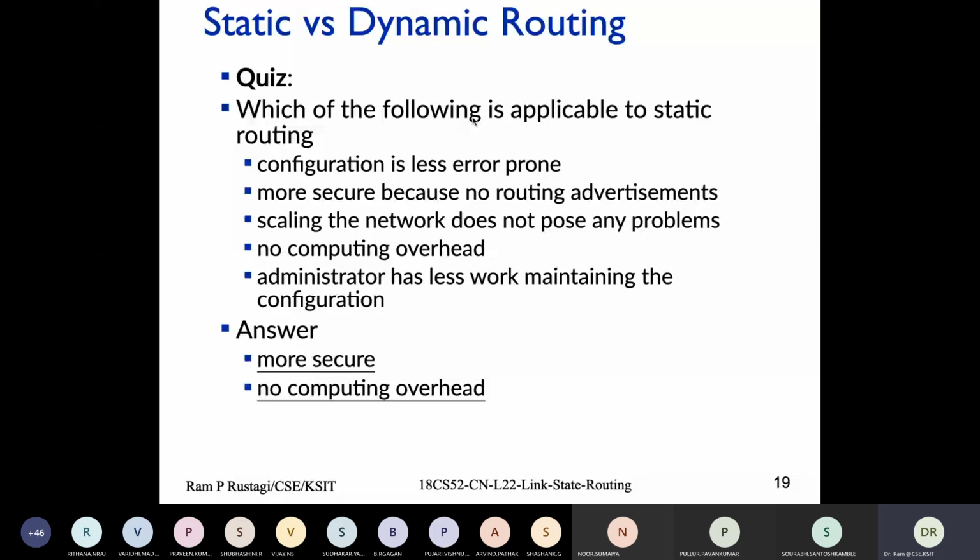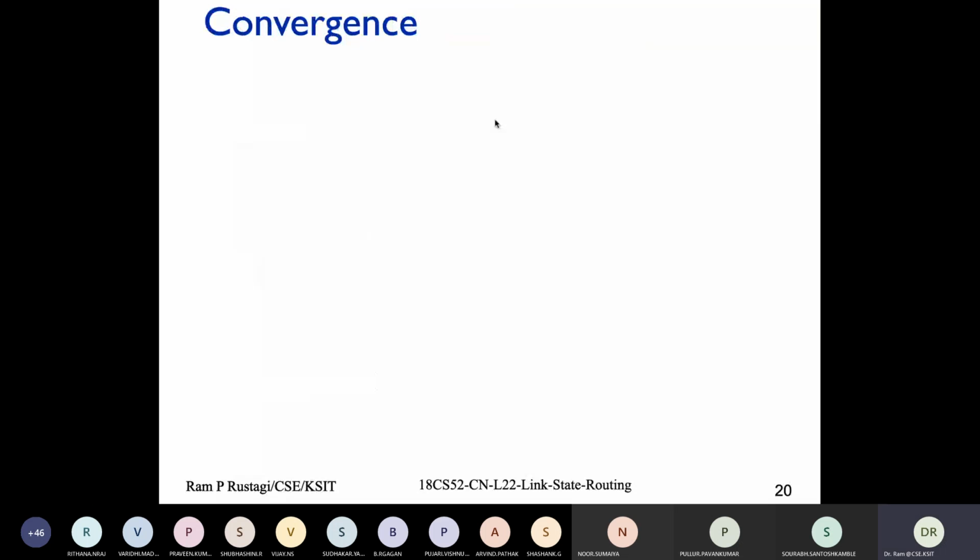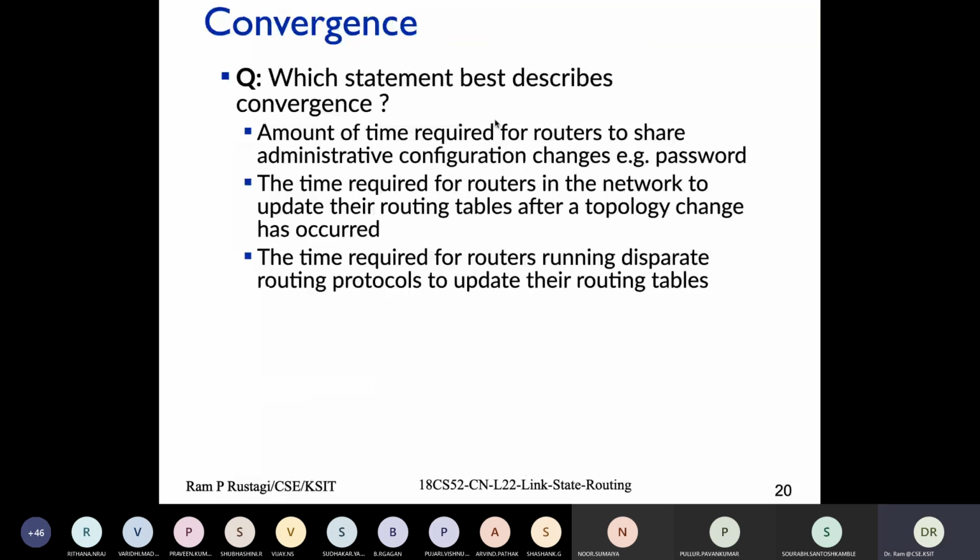But the basic issue with static routing is that the network changes too much. Your network admin job throughout life would be to keep doing it, and it is unscalable. You cannot scale it. It does not work for a large network. Same way, convergence time means the time it takes to stabilize. Like we said in link state routing, if the network diameter is D, within D steps of broadcast, I'll get my topology done and I can compute. So convergence time is the time taken to update my routing table and get consistent information. So that is what my convergence would be.